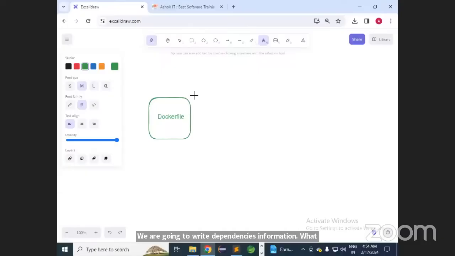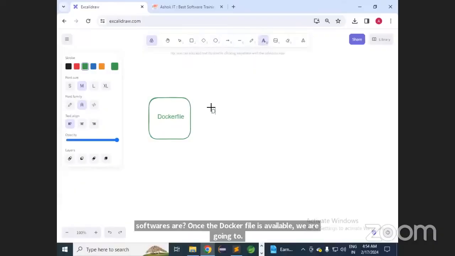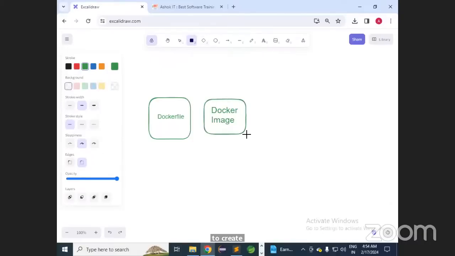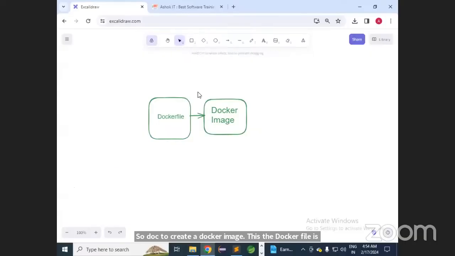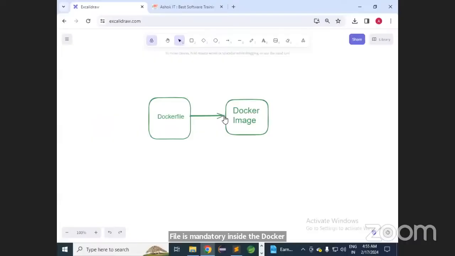Once the Dockerfile is available, we are going to create a Docker image for our application. To create a Docker image, this Dockerfile is mandatory. Inside the Dockerfile, we are going to specify what the dependencies are.